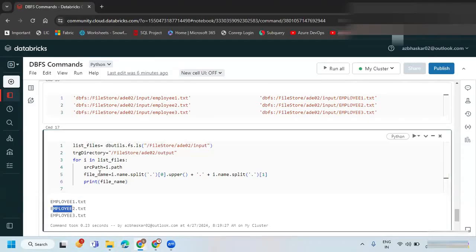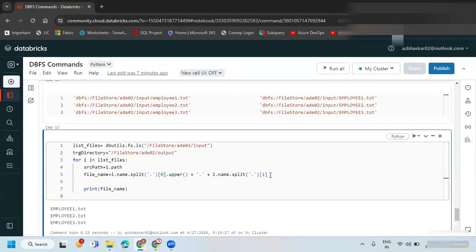So this is a file. We already know about the split function. We can use split to split the data and upper to convert the characters into uppercase. We have also seen how to use indexing, how we can read data from the list. And now I need to have a target path.